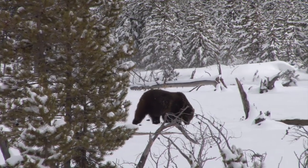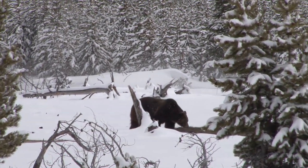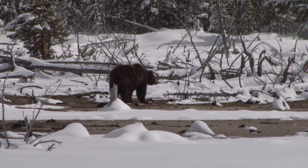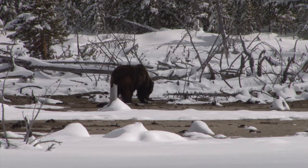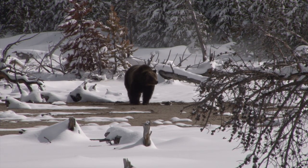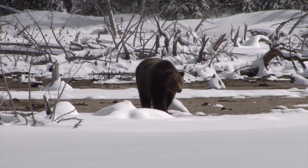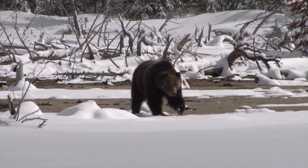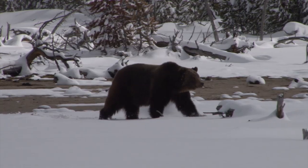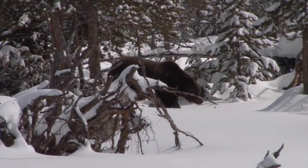In the Old Faithful area, when bears first come out of their dens, that's one area they move to because there are ungulates that winter in those thermal areas, and some of them die over the winter, so bears will scavenge those winter-killed animals. You also get early spring green-up there because of the warm ground — snow-free areas that green up earlier than other parts of the park — and bears come in and graze that first early spring growth.